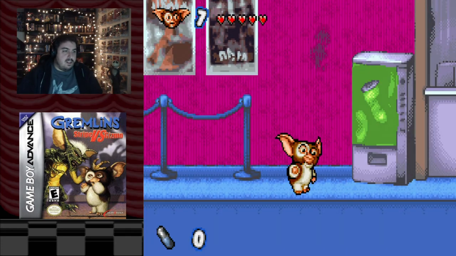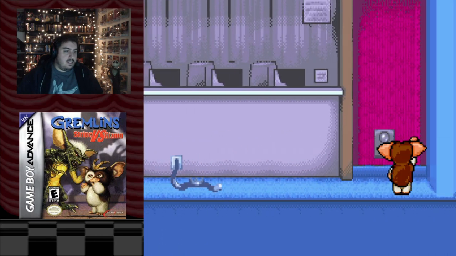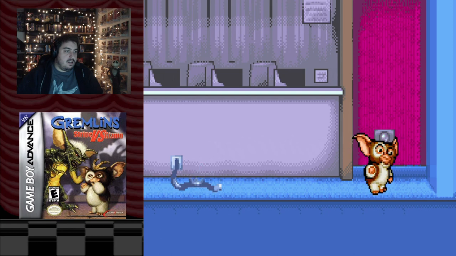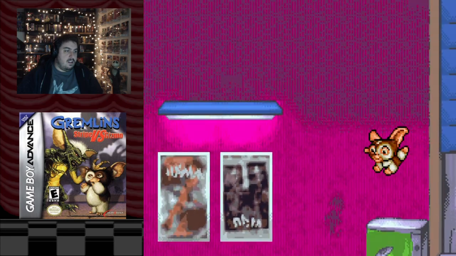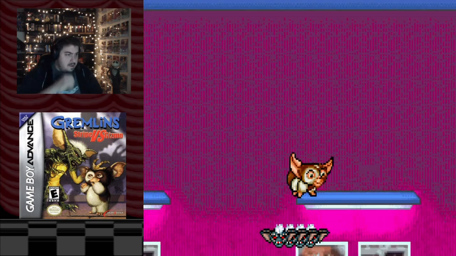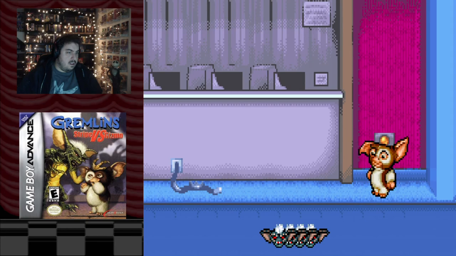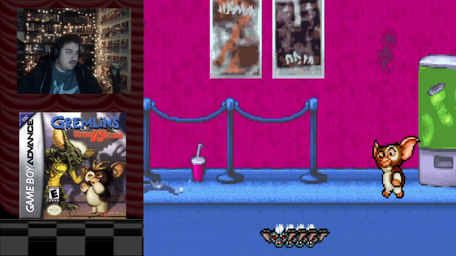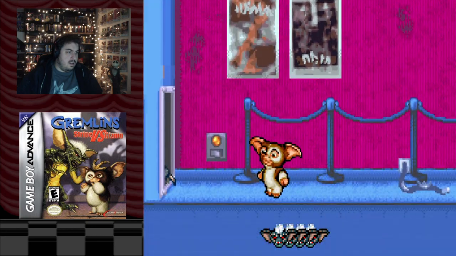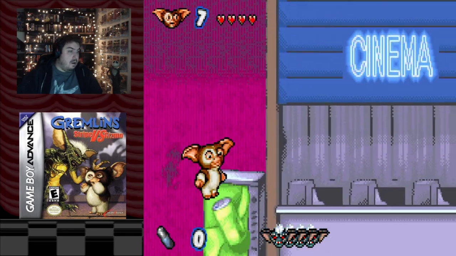Oh god, this is a boss now, yeah? I have to defeat a boss. Oh, no. Wait, what? Huh? Oh, yeah, that's it. Where is he? Yo, a spider!